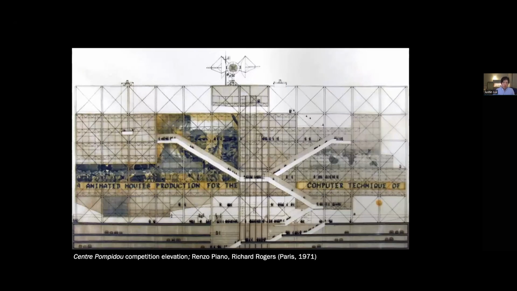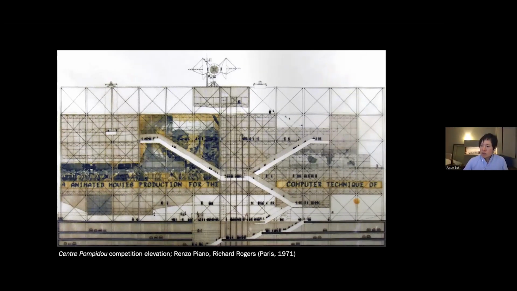A similar project is the Pompidou Center Museum in Paris, which some of you, again, might be familiar with. This is the competition drawing, which won the competition. This is the elevation view by the architects Renzo Piano and Richard Rogers. And in their proposal, they proposed this flexible display space for art within the building, but also on the facade, they proposed what they called an interactive information facade.